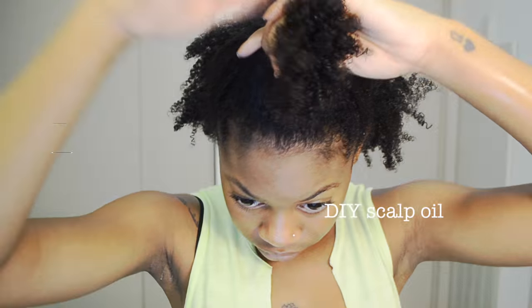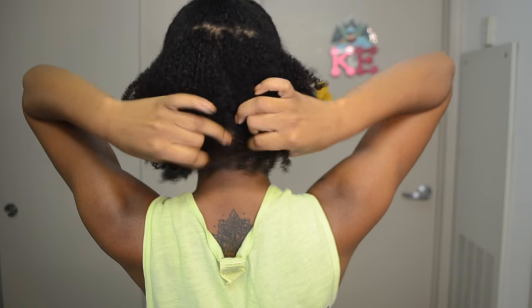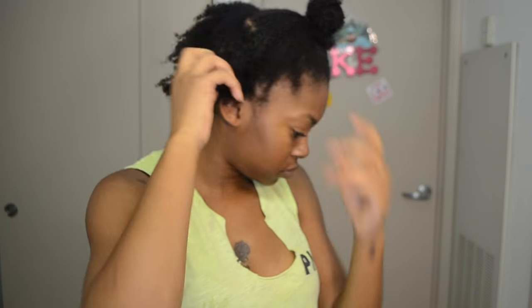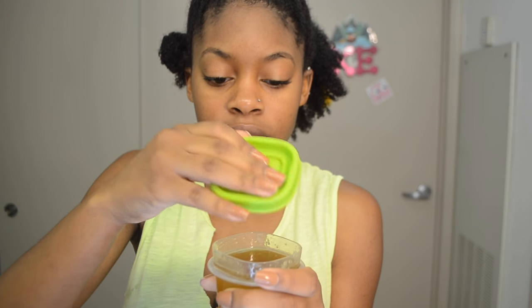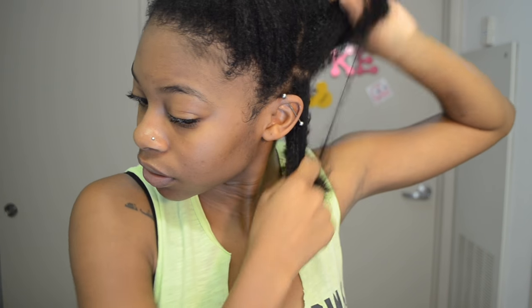So first, of course, I'm just going to section off my hair into smaller sections to make applying this oil a little bit easier. And if you make your mixture in advance like I do, you want to make sure that you shake it up very, very well before you apply it to your hair, because natural oils tend to settle. You want to make sure that all the oils are mixed together. So I literally just take a little bit of the oil on my fingers and apply it to each section of my hair directly on my scalp.